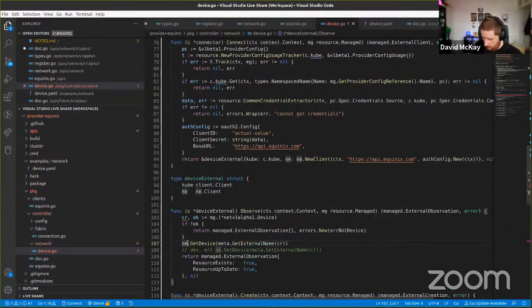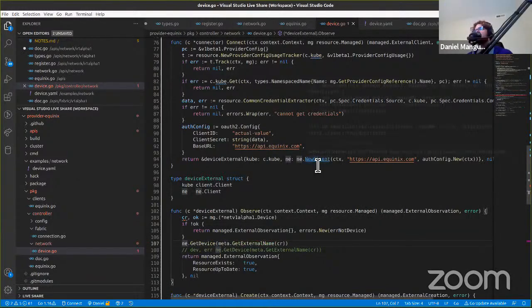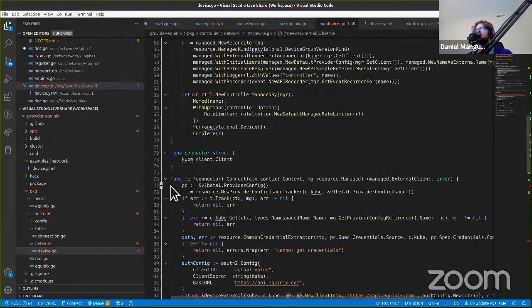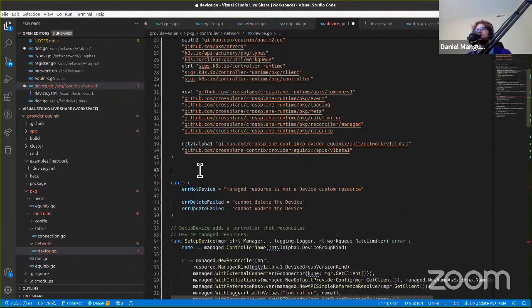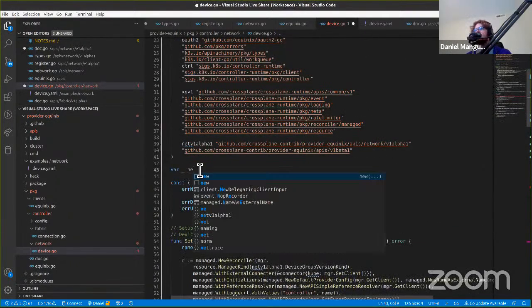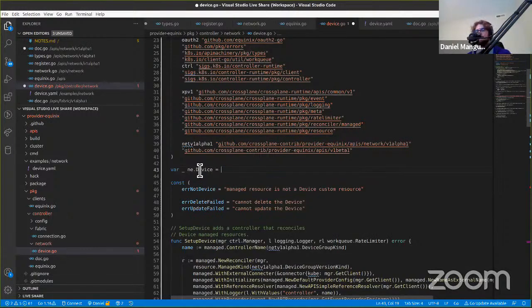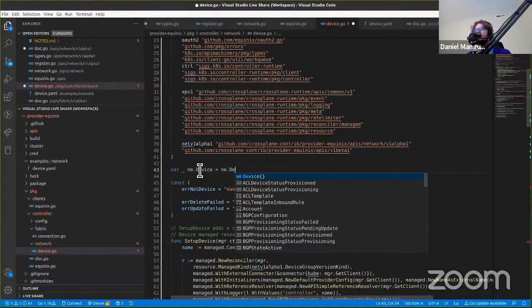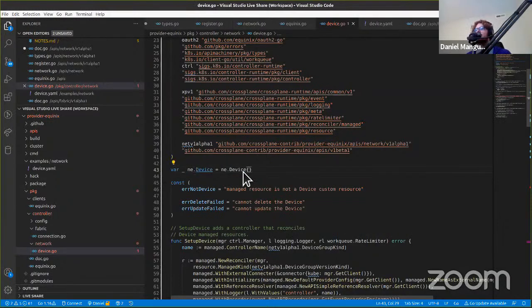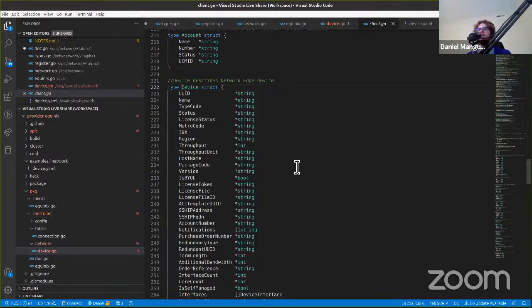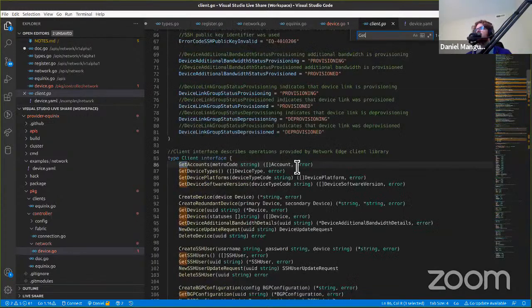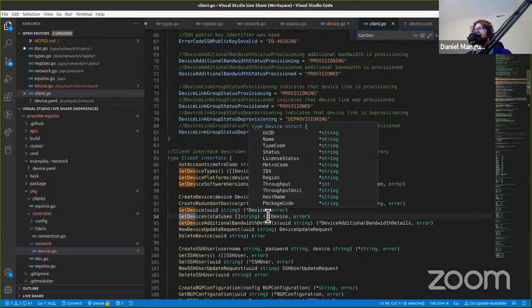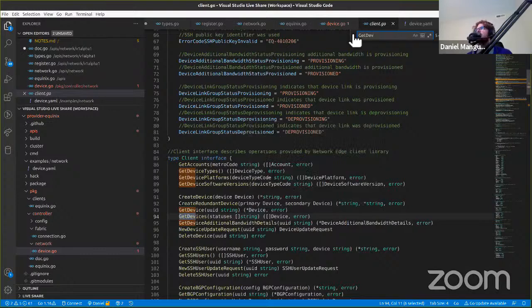Let's see if this works. See that autocomplete. Let's see, get device. Okay, well, this is good enough. So it gives me a device and error back.